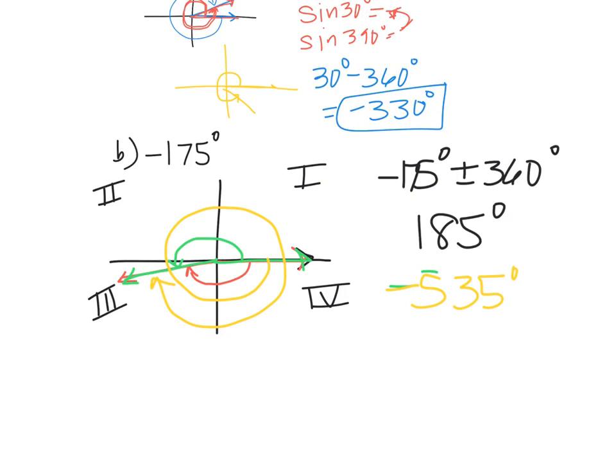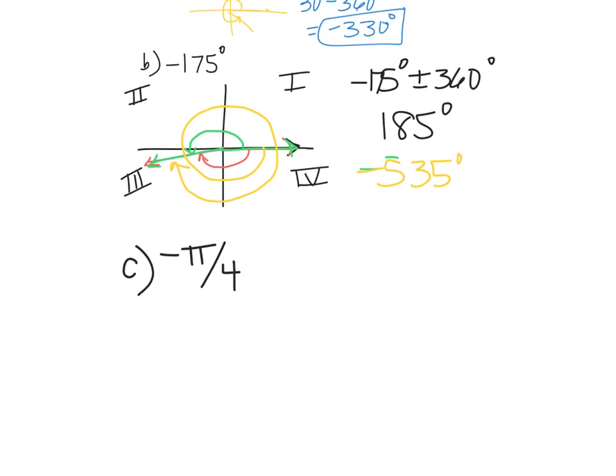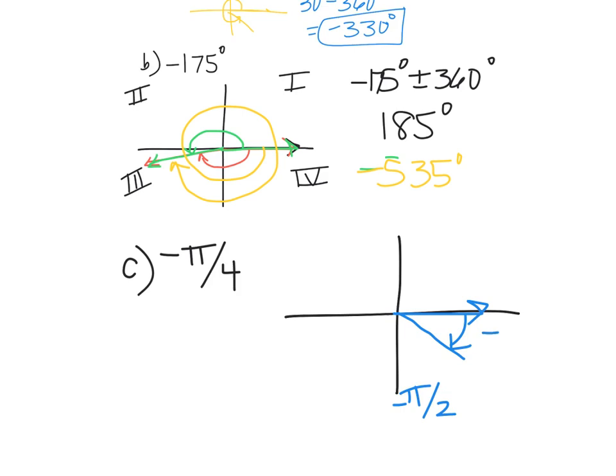All right, let's do a radian measure. Okay, here we go. Let's do negative pi over 4. Do not convert this to degrees. Keep it in radians. Our answers are going to be in radians. Let's first draw that. Negative pi over 4 is going to start on the x-axis, and it's going to go in a clockwise direction to pi over 4. Now remember, pi over 4 is halfway to pi over 2. This is pi over 2 here in this direction, negative pi over 2. So I would want to go to here. That would be negative pi over 4.